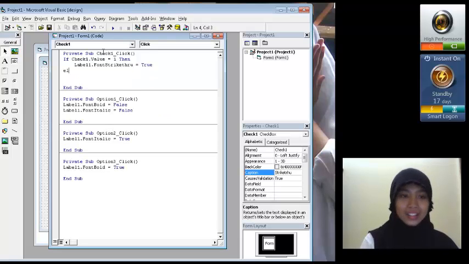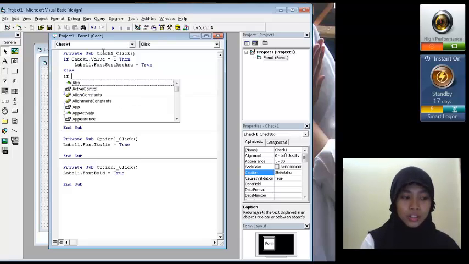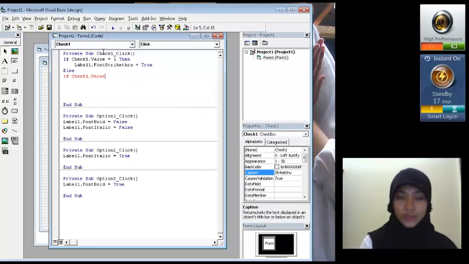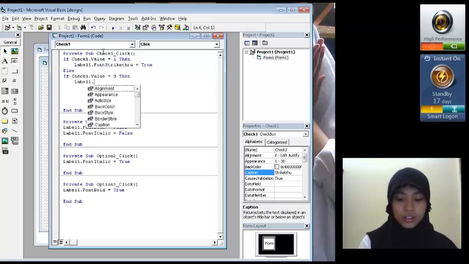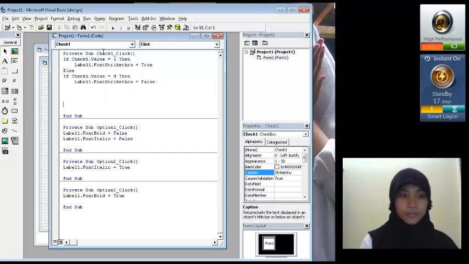Else if the name of the button is Check1, value is 0, then for the label font, again we choose font strikethrough, and it's false.